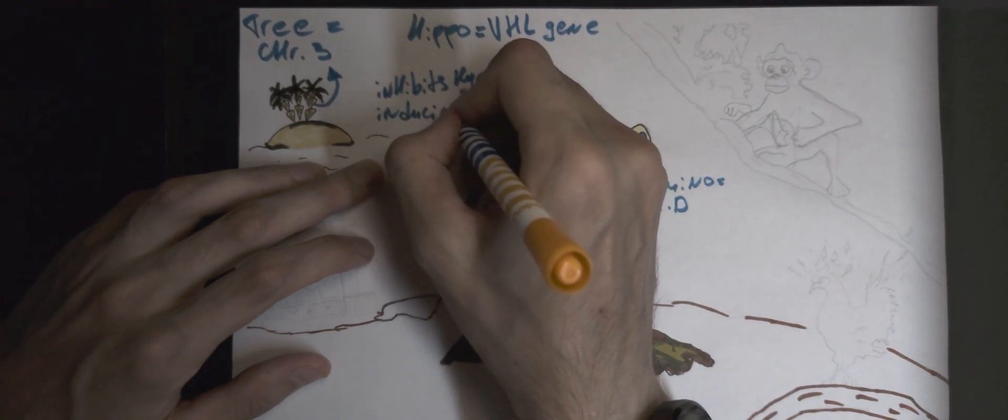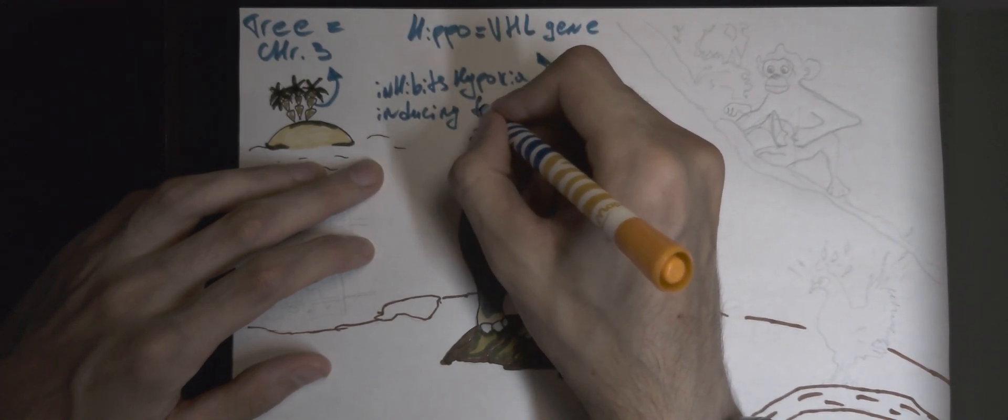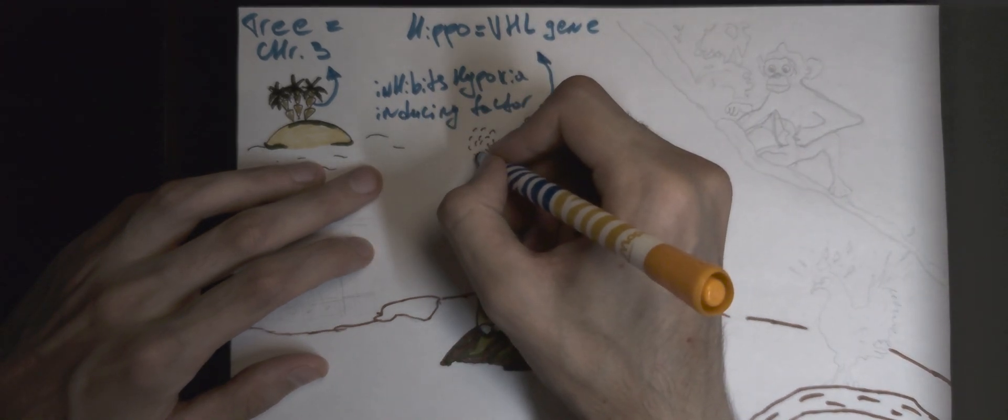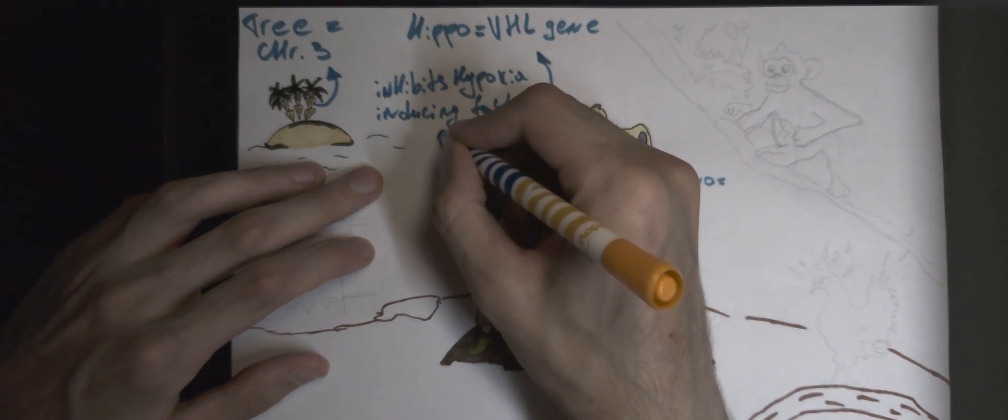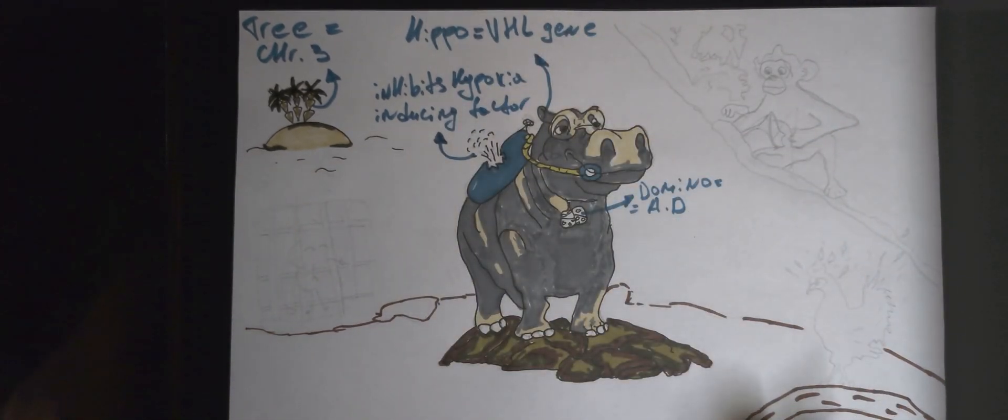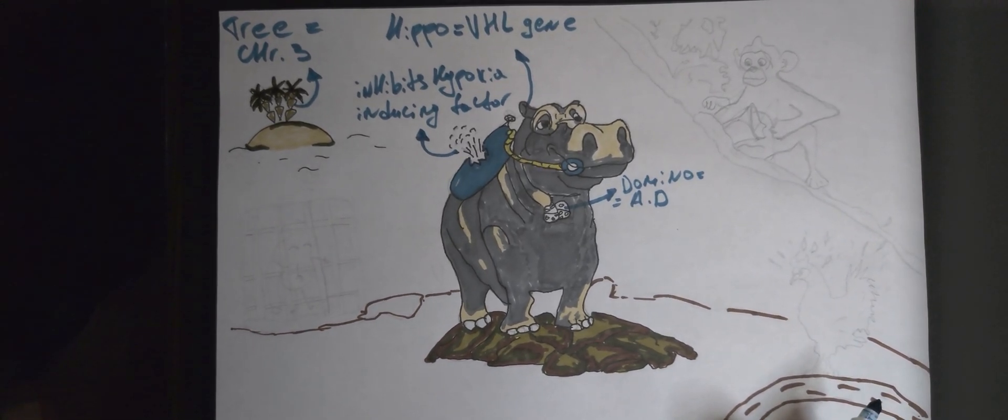Fortunately, this hero has the strength to contain HIF's ability to deplete us of oxygen. Each encoded sequence on chromosome 3 is a silent champion, keeping balance in our system without fail. As you can see, the diving tank is damaged, which resembles hypoxia-inducing factor.